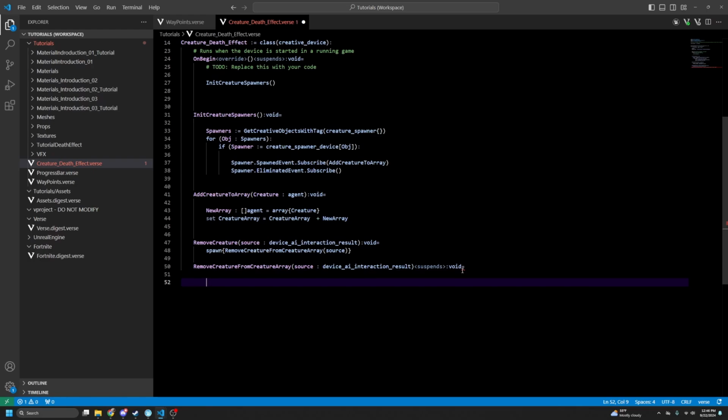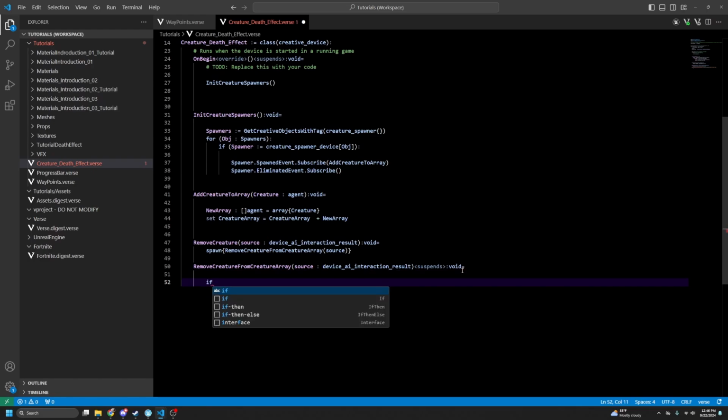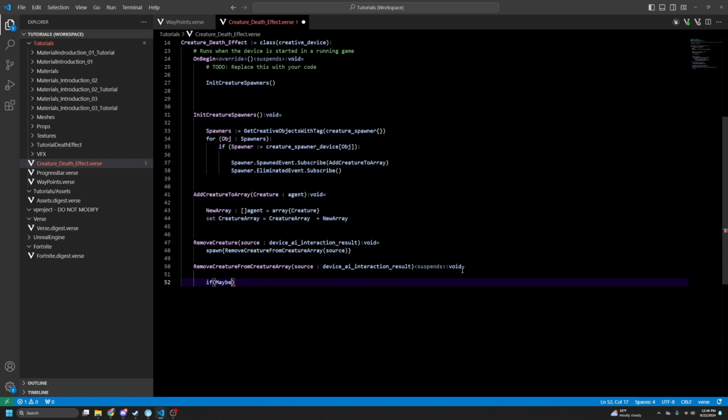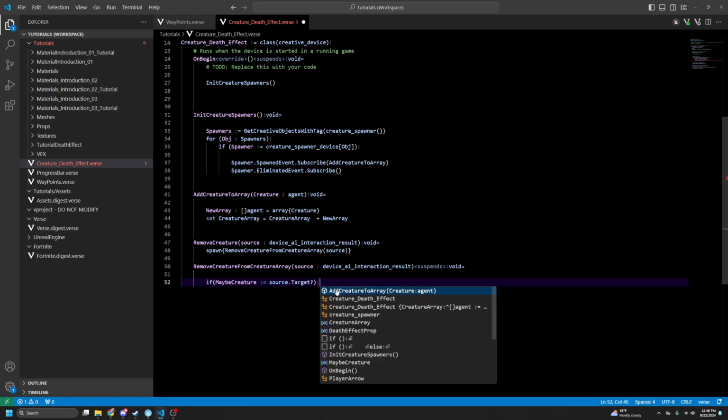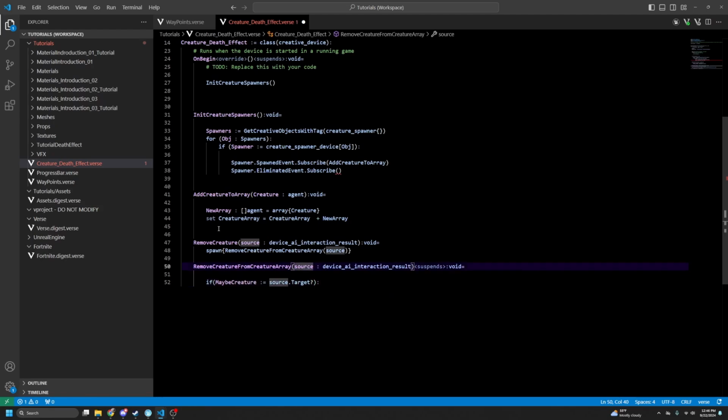So if maybe creature is equal to source dot target. So if what we're passing through is a creature, if source.target, sorry, let me just get my thoughts here. So removing the creature from the creature array, we're spawning another function because it's an async function.